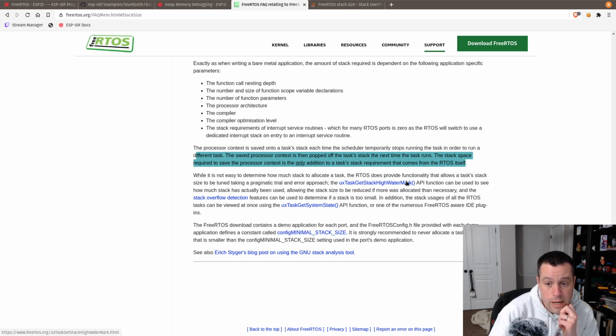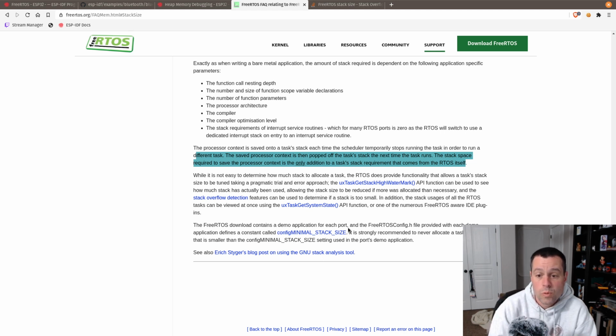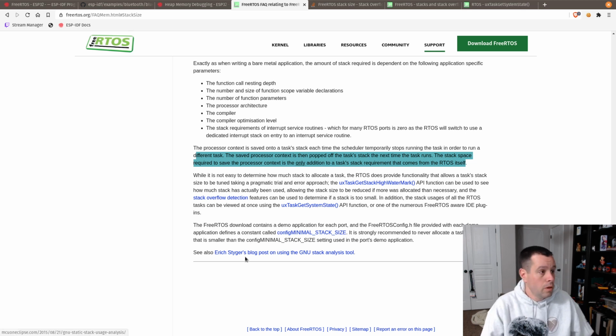The uxTaskGetStackHighWaterMark API function can be used to see how much stack space has actually been used, allowing the stack size to be reduced if more was allocated than necessary. In addition, the stack usages of all the RTOS tasks can be viewed at once using uxTaskGetSystemState. Oh, I'm interested in that now. Okay. This is super helpful to me.